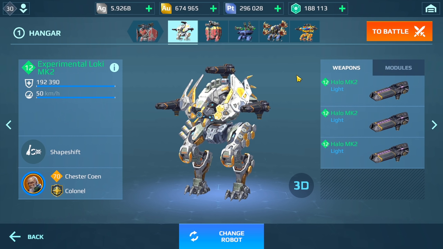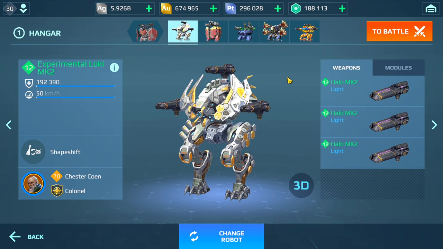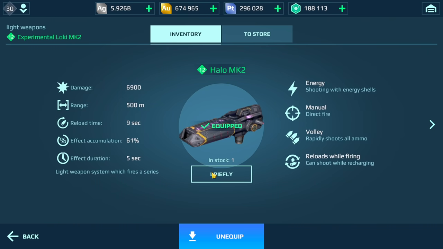So yeah, let's get started here with the Halo build first. The first build we're going to take a look at here is the Halo build. I think some players might be surprised by this pick because these weapons were nerfed, but they are starting to get incremental buffs.